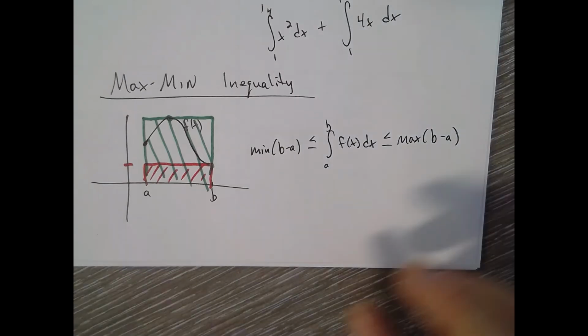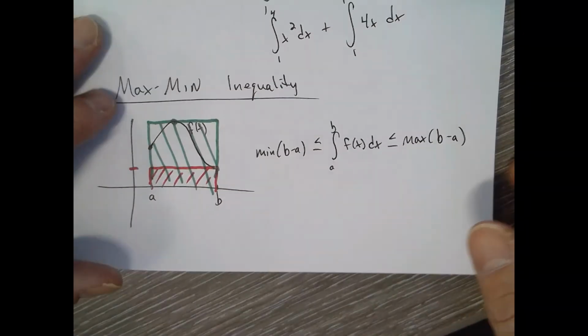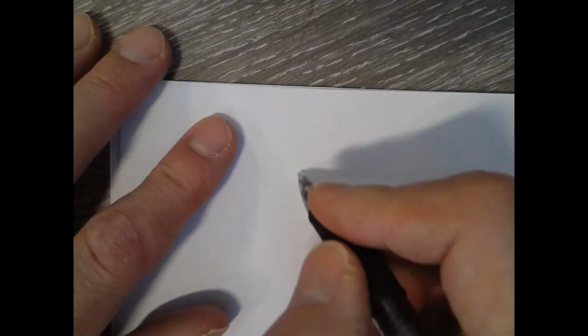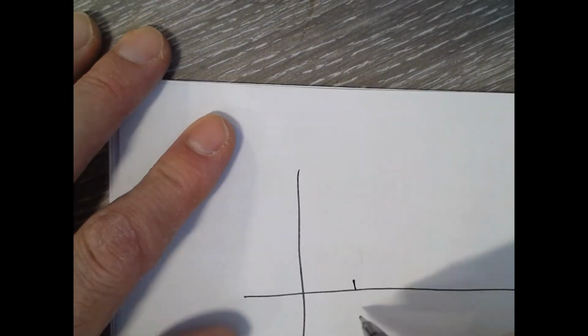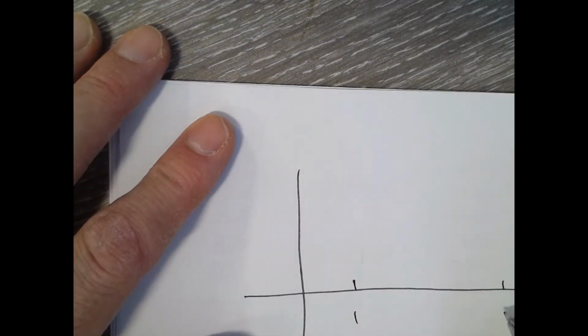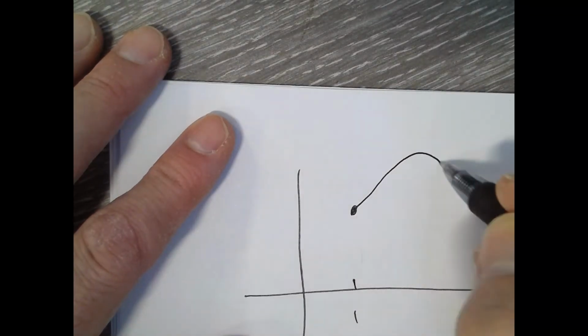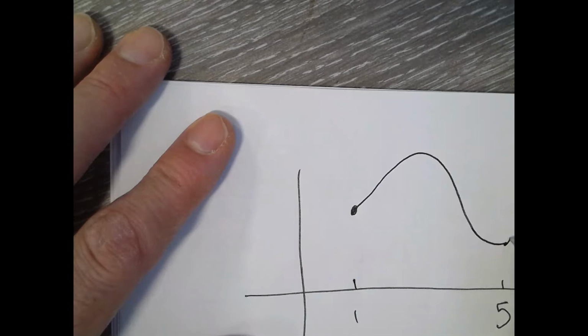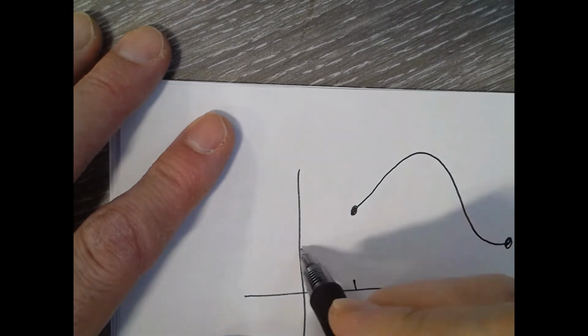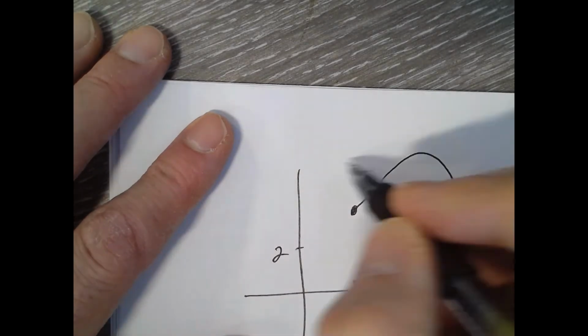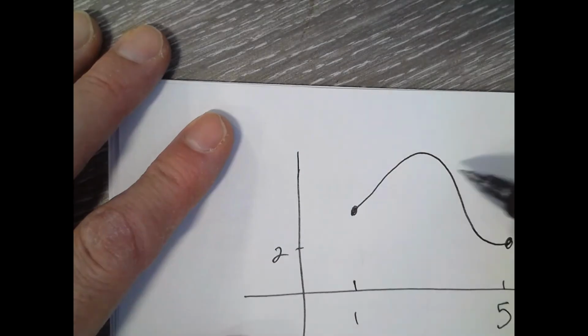All right. So maybe the example will help too. So let's say we're going to do, I'll make it nice and easy. So from 1 to 5, I'll even use kind of the same shape I just did. So that's clearly 2. And the max value, well, that's definitely 6.